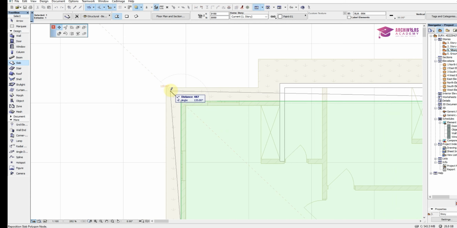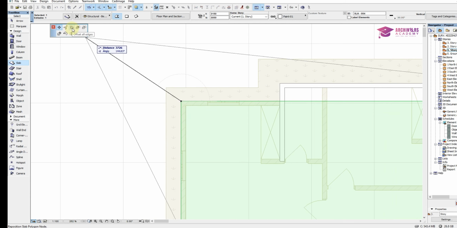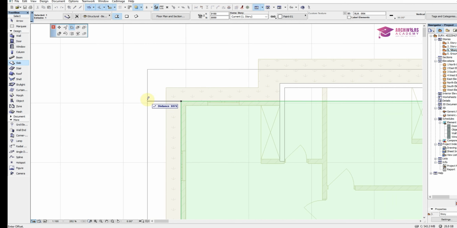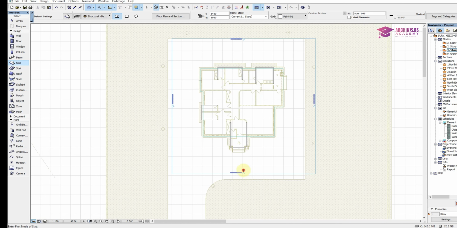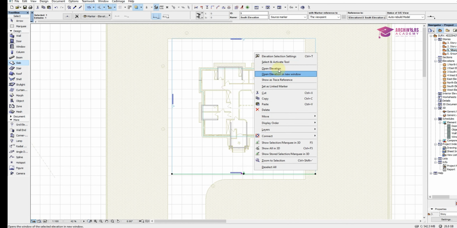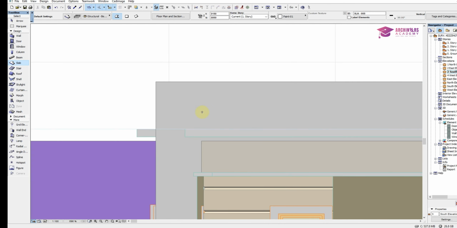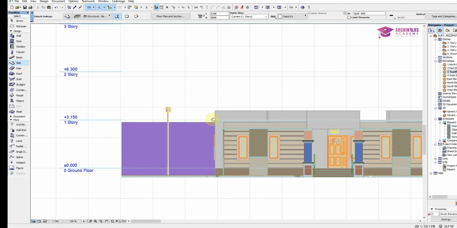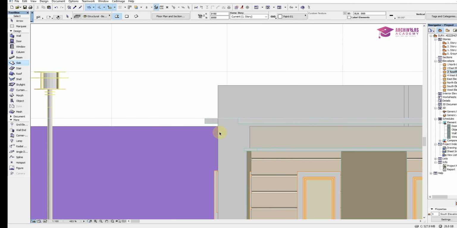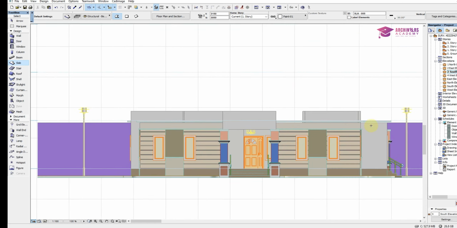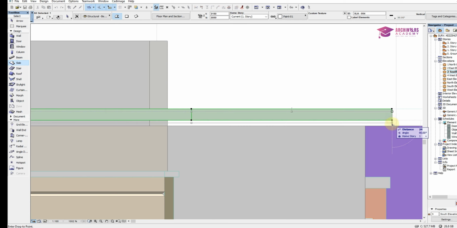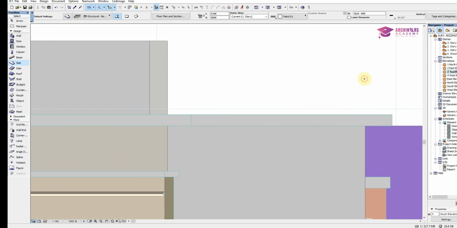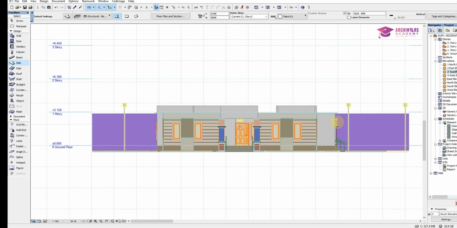offset all edges by clicking here, then change this to offset all edges of around 2 to 5 mm. So I can check what I've done in the elevation to be sure it's at the exact place that I want it to be. If it's not, I can bring it a little bit down. So I can use this as a reference. It is a little bit above, so Control D and drag it. You can actually do this from the settings, but to save time, I'm going to do this from here.